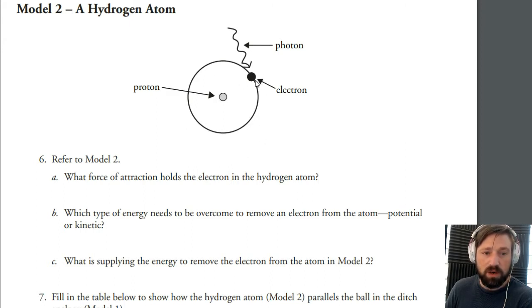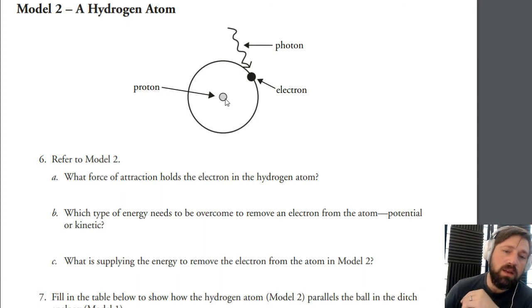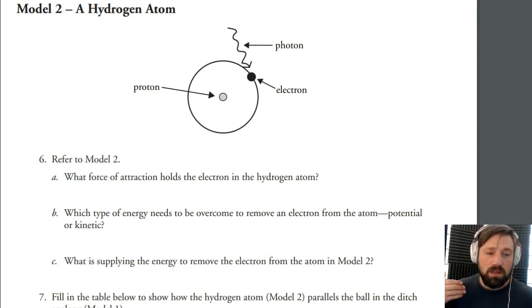with a negative charge. This electron is being attracted to this proton based on its electrical charge. Positive and negative things will attract together. And the kick is actually going to come in the form of a photon. A photon is a wave that has a certain amount of energy. So that photon is going to smack into the electron and give this electron some more energy.